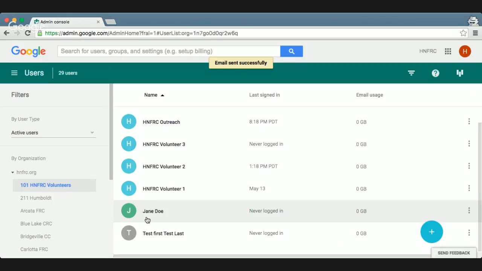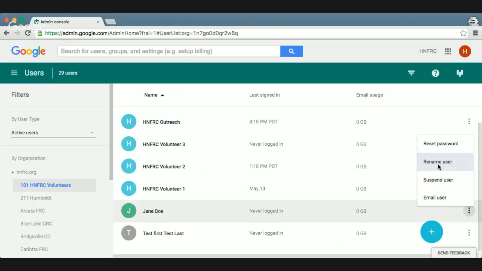From there, I can decide if I'd like to manage the user. If I go to the right-hand side, I have 3 vertical dots. I can click on those dots, and I have a set of options for each user. I can reset their password, I can rename the user, I can suspend the user, or I can email them. To begin, if a user gets locked out of their account, it can be useful to reset their password. Also, if you've had a staff change, rather than creating a new account and trying to delete an old one, you can rename the user to a new name.